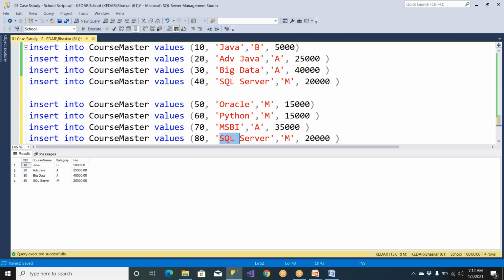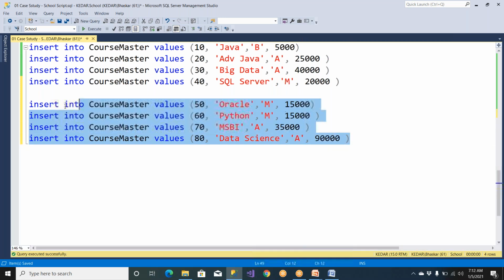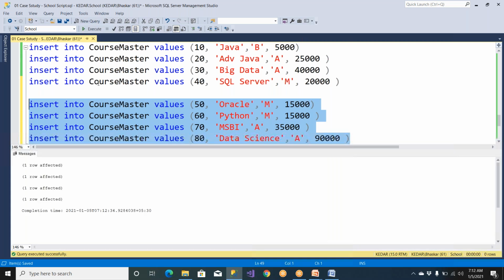And we have a course called data science, an advanced course. The course fees is 1 lakh or 90,000, something like this. It is a demanding course nowadays. So we have these many courses, and you can insert all of them.